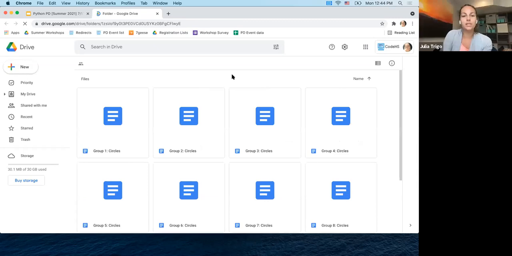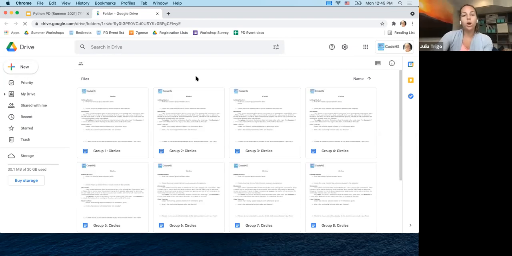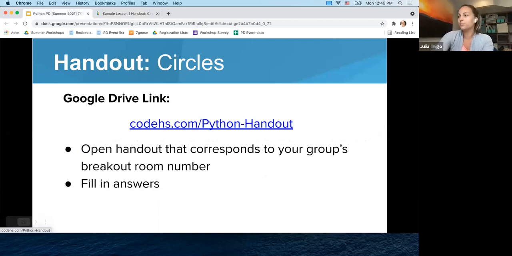So when you go into your breakout room, I do want you to take a quick look at these handouts. And so your group number is gonna tell you which handout you can open up. And I'm gonna put you in a breakout room with other people so that you are able to chat with some teachers you might not have been able to connect with before. Take a look at this handout and see how this could be used in your classroom. But then you also are going to have that time to chat with your other teachers. How have they used these types of things in their classroom? And you know, what are some of those Python tips that they have for you? So yeah, that link is here. And awesome, the link is in the chat as well.